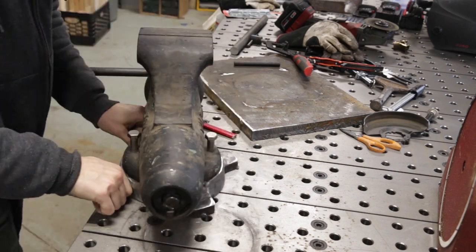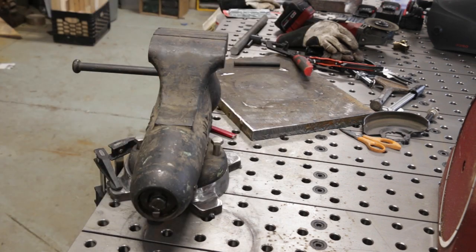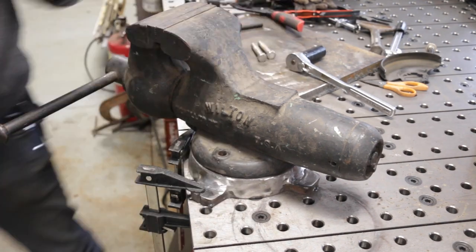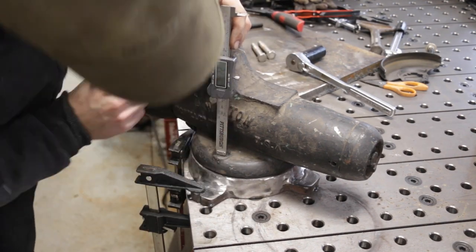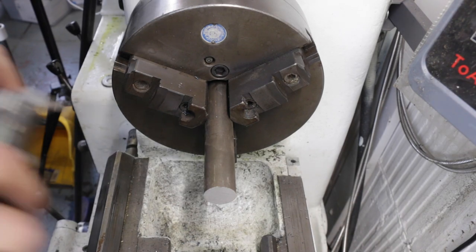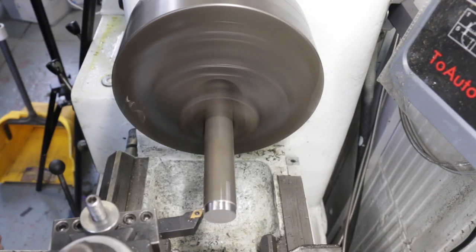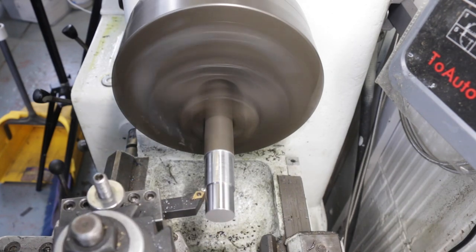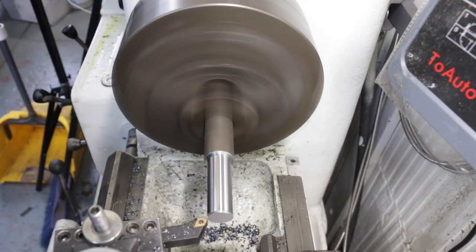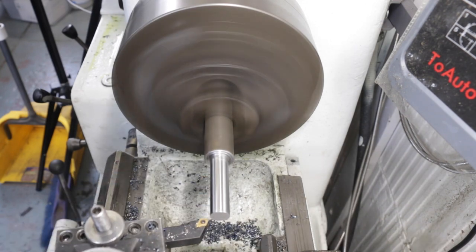I drop some half-inch bolts in just to make sure they work, and it gives me confidence this thing is totally going to work out. Now I want to make sure the swivel locks go with the shape of the vise — I wanted them to look kind of factory, be super functional but nice and heavy duty. So I grab some 1-inch solid steel bar and I'm going to turn these down into a shouldered swivel lock bolt. I adjust my lathe for a good speed and feed and use the power feed to shoulder down the bolt from 1 inch to 1/2 inch, so I can then thread the outside with a 1/2-13 thread that'll match the threads in the spreader bar.